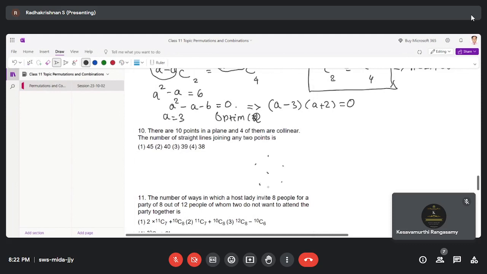How do you form a line? You pick any 2 points, so that becomes a line, right? If we take these 2 points it is one line, if we take these 2 points it is another line. So any 2 points will form a line. That is the basic point here. Now, if they are collinear, they are on the same line. So whichever 2 points you take, it is going to be the same line. We cannot count these as separate lines. That is what you have to consider when they say 4 points are collinear.